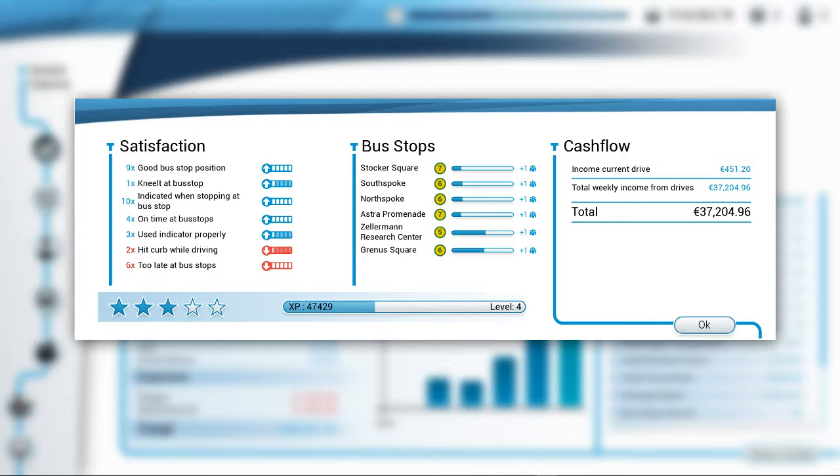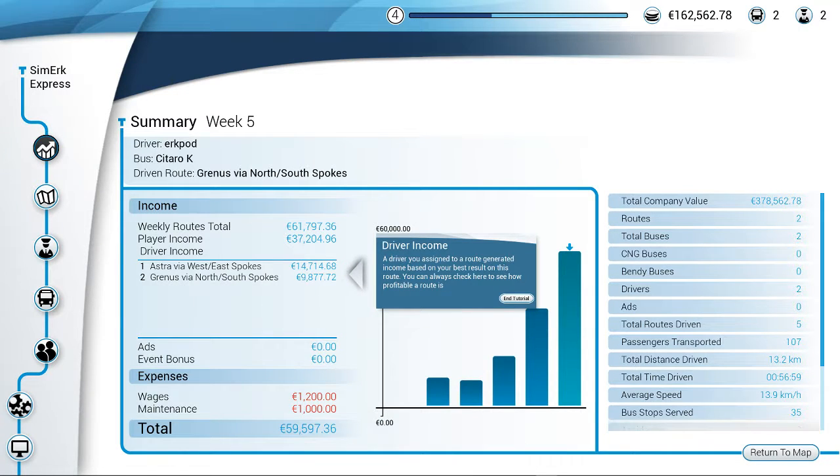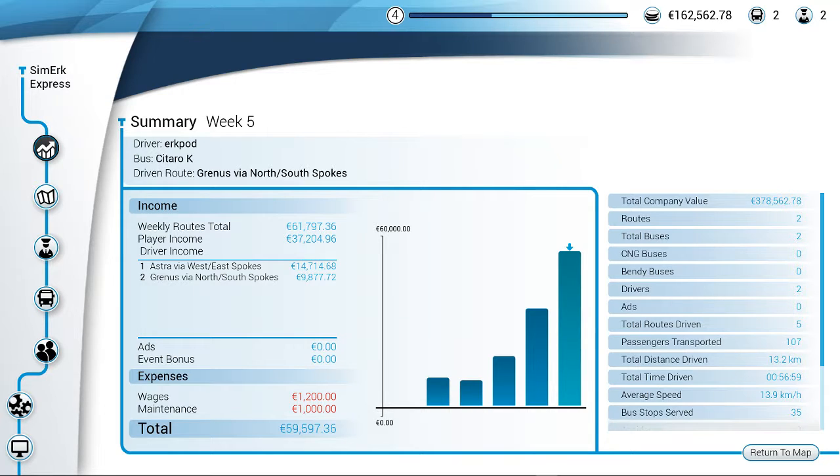And so our current income then was €451 and 37,000 for the week. A driver you assign to the route generates income based on your best result on this route. You can always check here to see how profitable a route is. So this week we had €61,000 in weekly route totals. 37,000 of that was made by me. Driver income: €14,000 on route 1 and 9 on route 2.